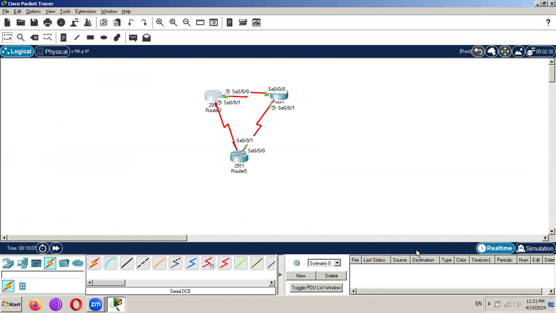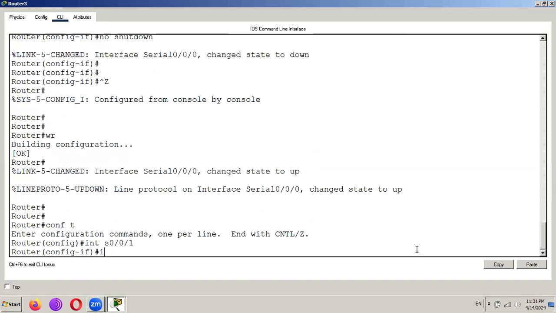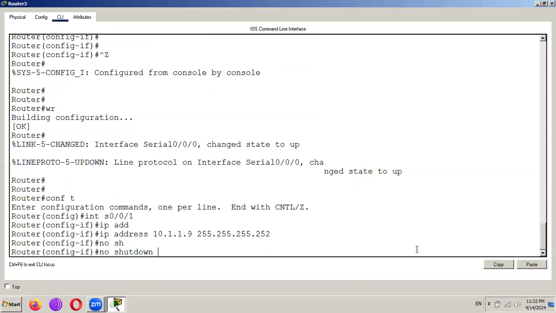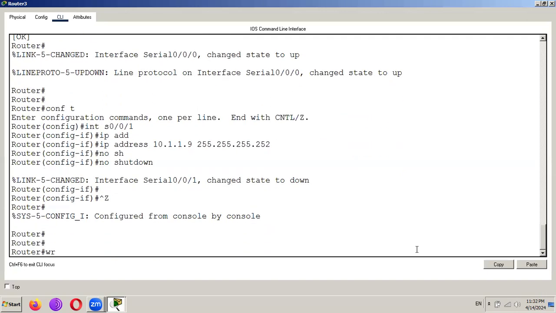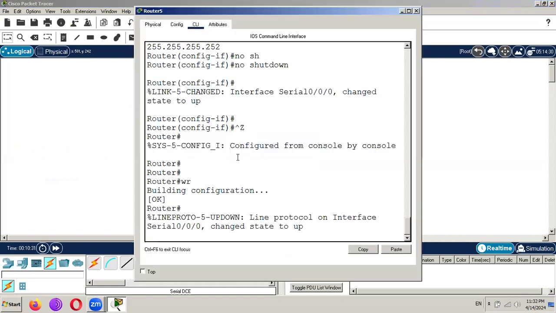Here we have interface serial 0/0/1. IP address will be 10.1.1.9. And on this side is S0/0/1.